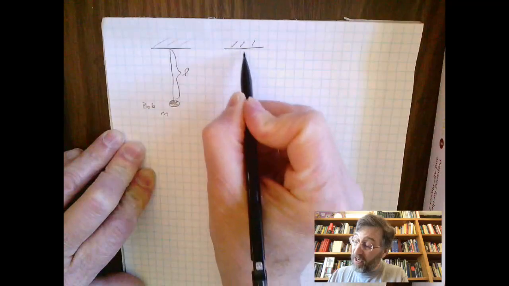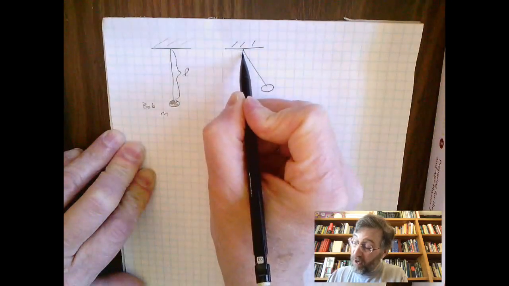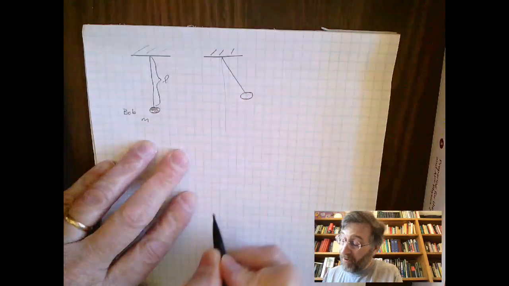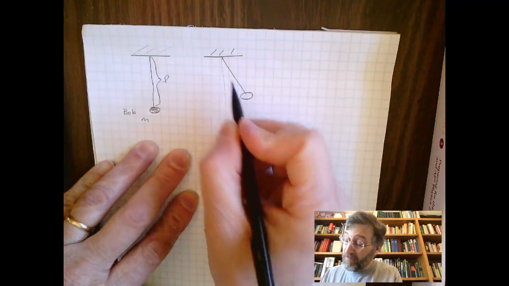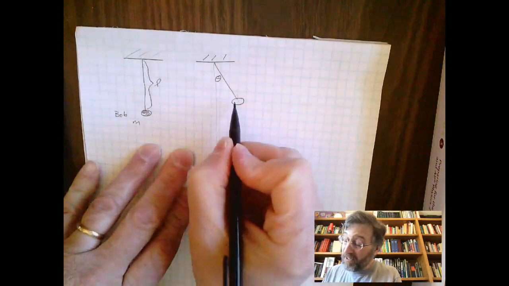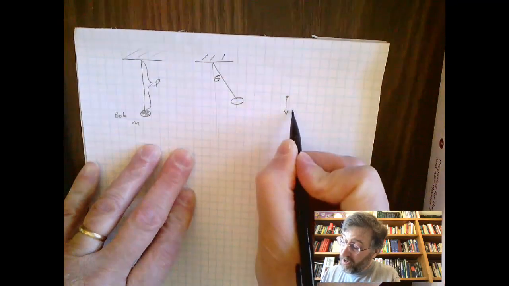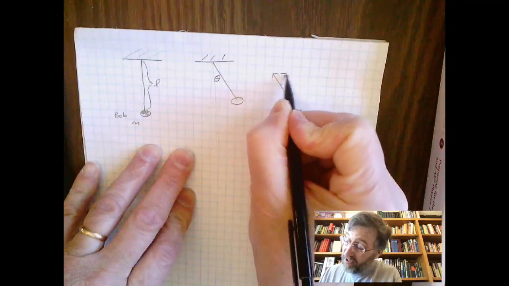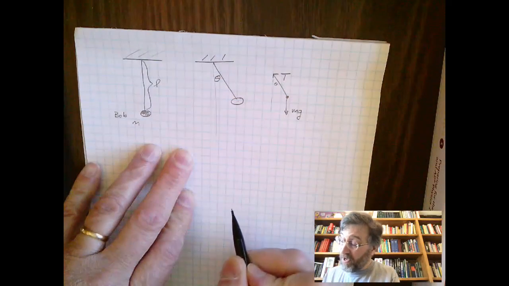But that's not a very interesting harmonic oscillator. So let's look at it when we displace the pendulum bob from its equilibrium position. Let's look at what the forces are on the bob when it's in this position here. Okay, so we've displaced it by some angle theta, and let's analyze the forces that are acting on it. So we've got mg downward, and we've got a tension in this direction, and this angle right here is theta.